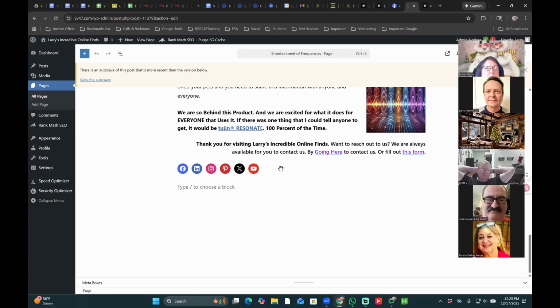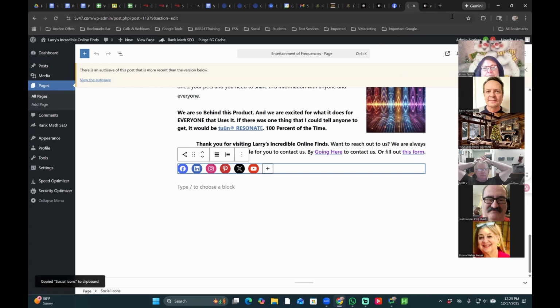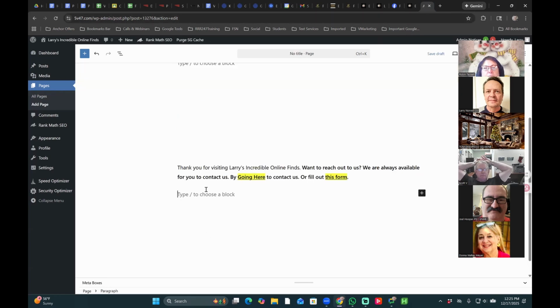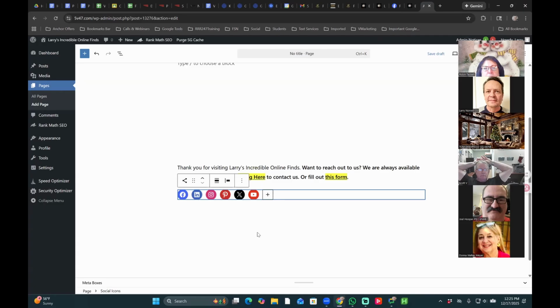But if you click to the right of the icons, it puts the box. And then you can just click like Control C, just like that. Okay. And then go back to your page, Control V. Okay, so there it is. Now, you have to copy both of these at the same time.